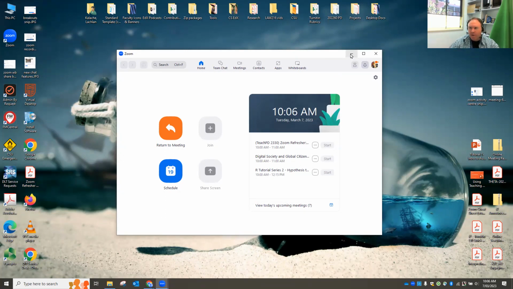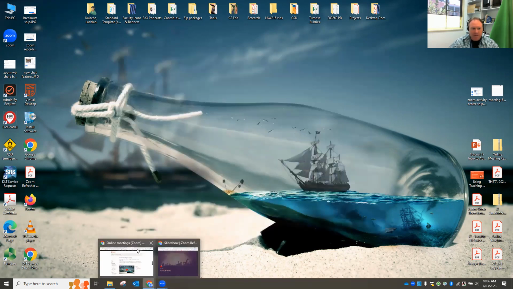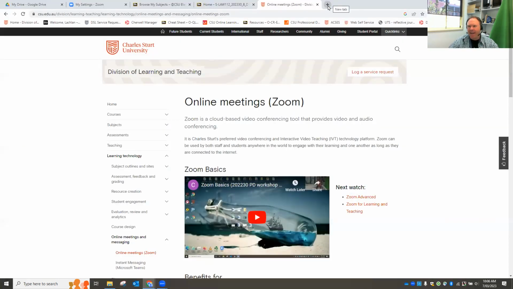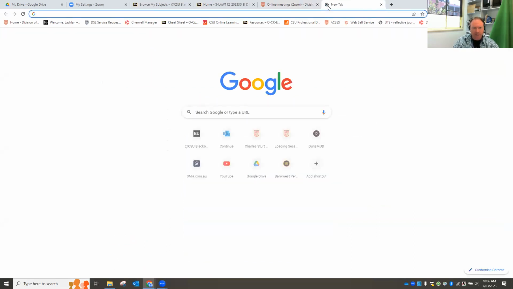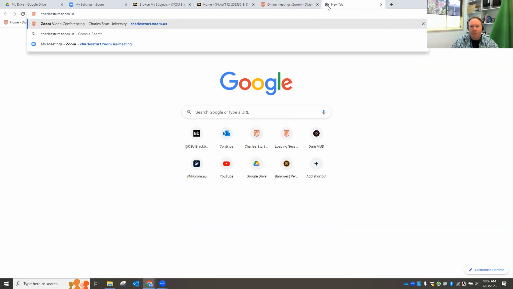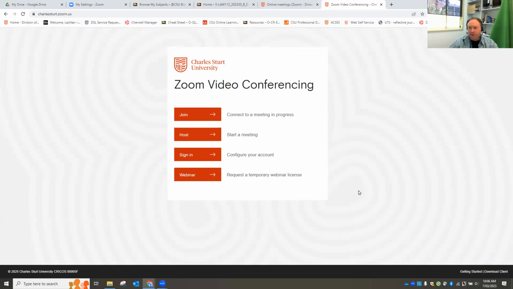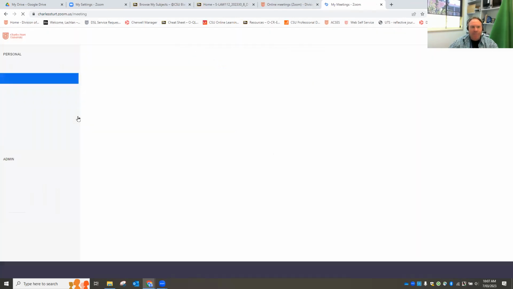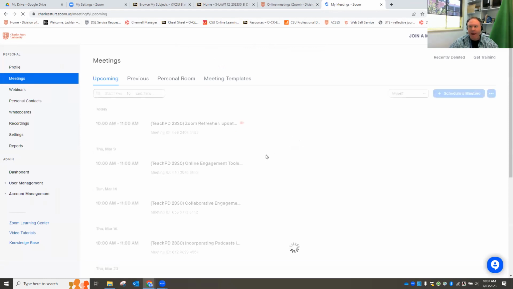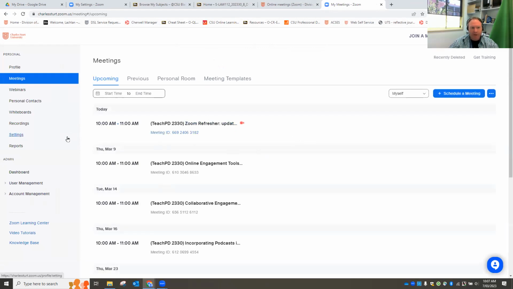The other space that we talk about with Zoom meetings is the Zoom back end. Another name for that is the Charles Sturt University Zoom portal, which we get to through charlessturt.zoom.us. You get to this screen and you sign in, and it brings up what is referred to as the back end, which is ultimately where you can change a lot of your profile settings, access any of your recordings, get reports in terms of attendance, etc. So when I talk about the Zoom backend or the CSU Zoom portal, that's what I'm talking about here.